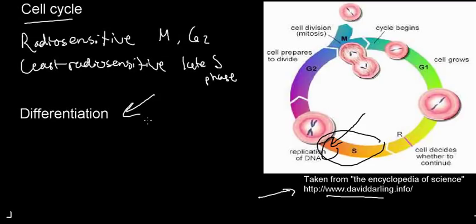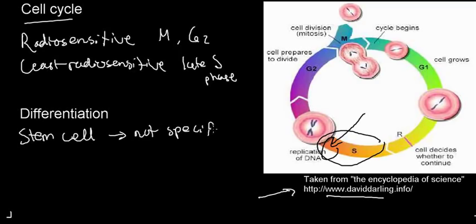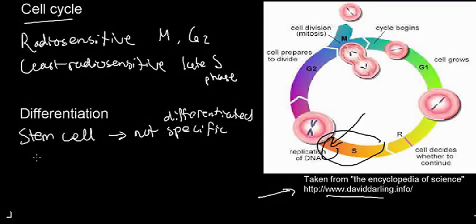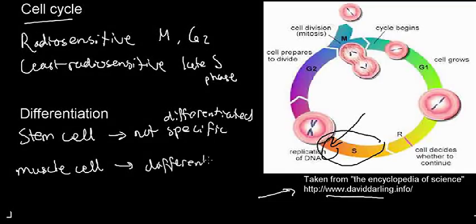So what is differentiation? Differentiation is basically some cells are able to undergo a process that turns them into what we call specialized cell. It's going to give them some sort of purpose. And for that instance, we can think of stem cells. Stem cells, which are highly undifferentiated. They're not specific. Thus, they are not differentiated. And we can take, let's just say, the odd muscle cell, which is well differentiated, well more than a stem cell. It is differentiated. And thus, when we have less differentiation, we're going to experience more radiation sensitivities. So I'm going to write here, more radiosensitive.